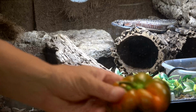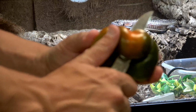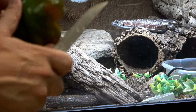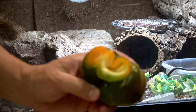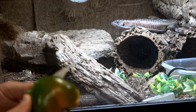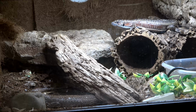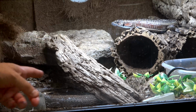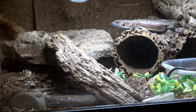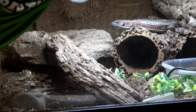For the plated lizards, I'm just going to go ahead and cut a couple of chunks off and put them in so that they don't have to fight with the whole thing, but I also want to save a little bit for other critters. So I'm going to cut them 2 or 3 pieces here. I'm going to do 3 because I got 3 plateds. You can see there's one down here. And there's the male up there. He's so nice. He's getting so red. Let's see if they'll stay while I open this.